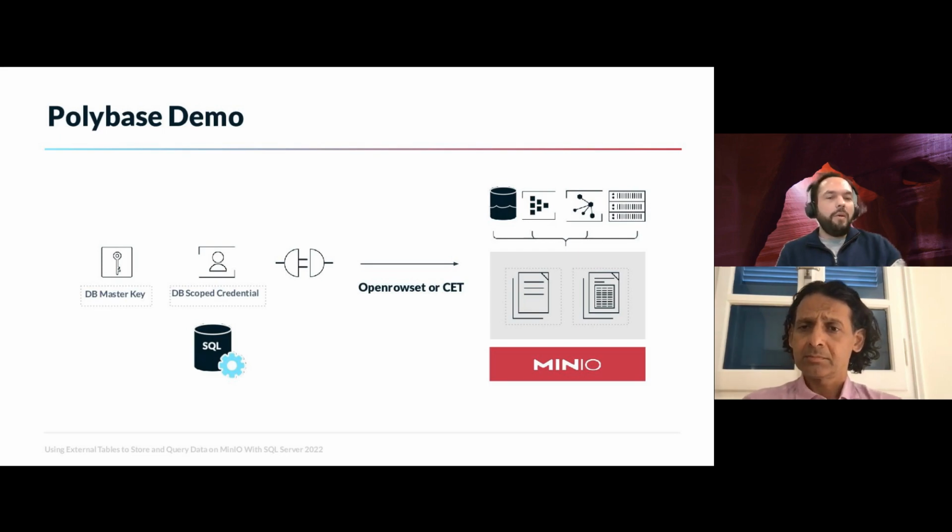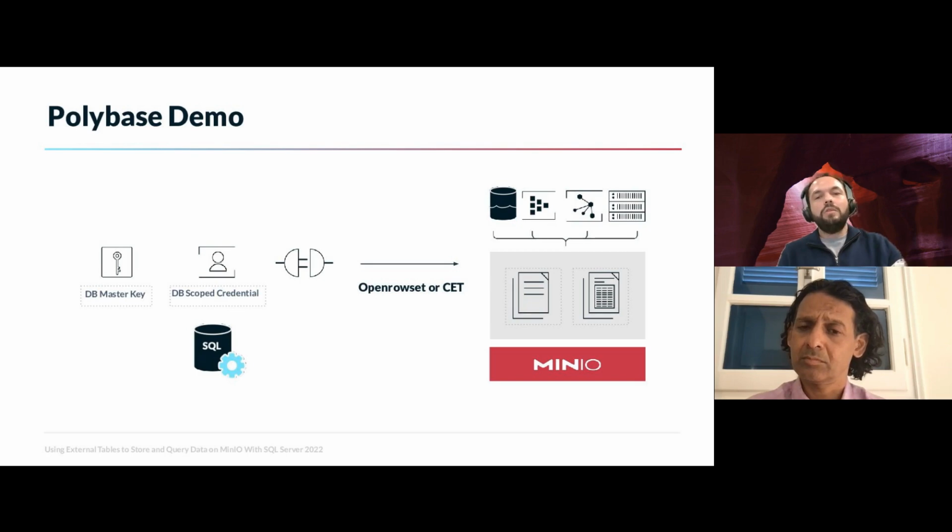So imagine a scenario where you have your MinIO, your object storage layer, receiving data from IoT, from Event Hub, from spreadsheets from other departments, or even other database files, another database, all of those things. And you want your SQL Server to be able to work with that data without necessarily ingesting it. We don't want to load a duplicate size of data. We just want SQL Server to be able to access that data without ingesting it, right? Of course, we have the capability of ingestion if we want to, but we just want to be able to access where the data is. That's the key point here.